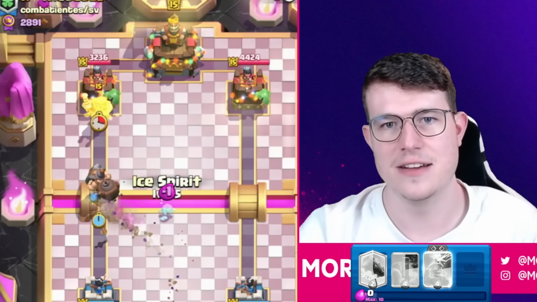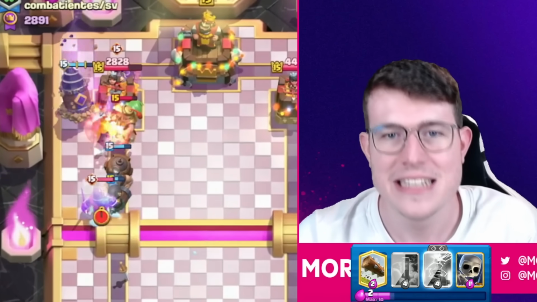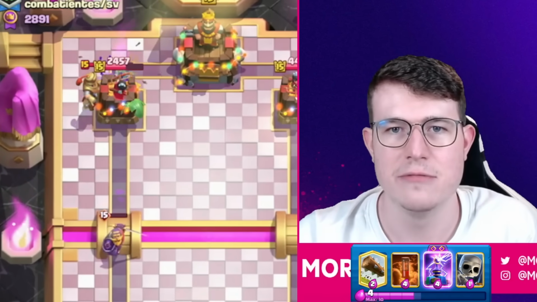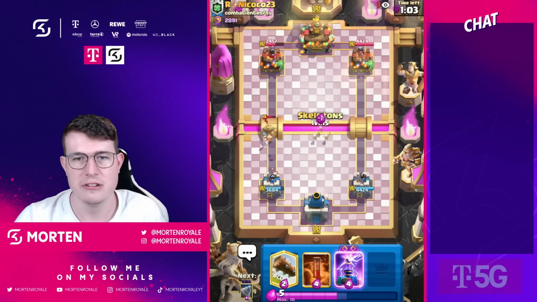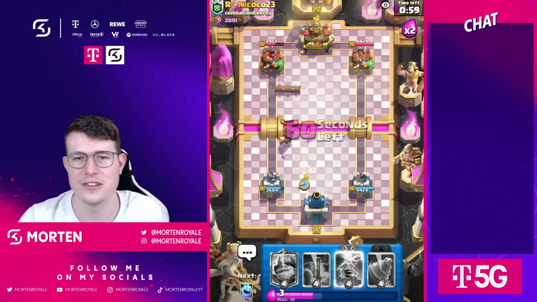I know he doesn't have his Mega Knight in cycle, so honestly his Evolution Bomber did a really good job. At least he has to waste his Evolution Knight, which I'm pretty happy about. So at least his Evolution Knight is completely wasted, which means you won't get any offensive value, which can be really annoying. Evolution Knight with Mega Knight together can be really annoying. So I'm just gonna go for this, he goes in for that. Yeah, I still have to use my Bomber there, which is a bit annoying, not gonna lie.